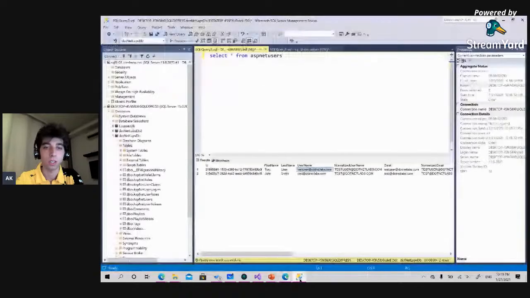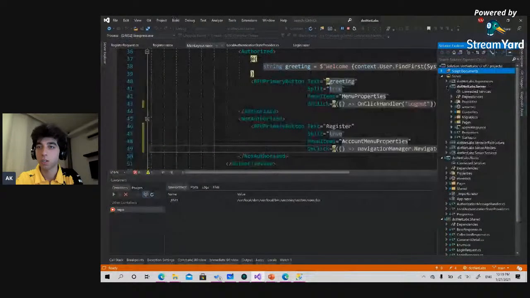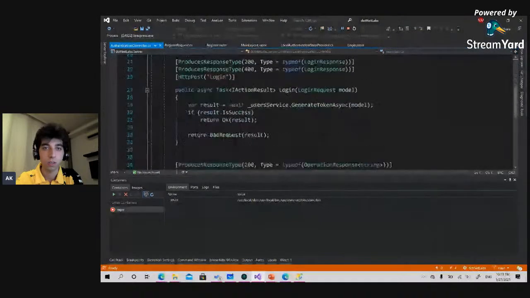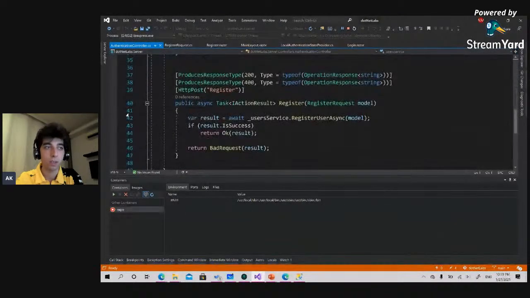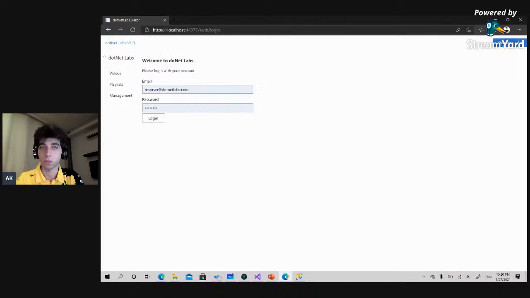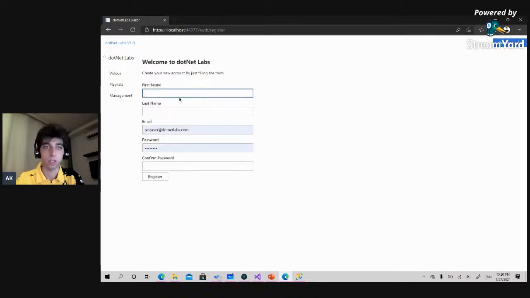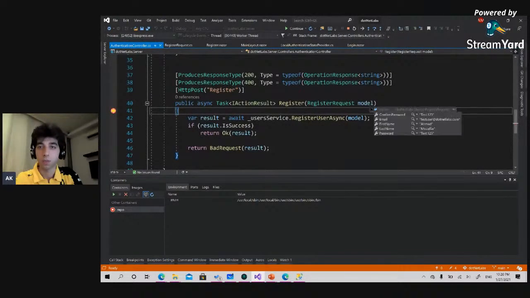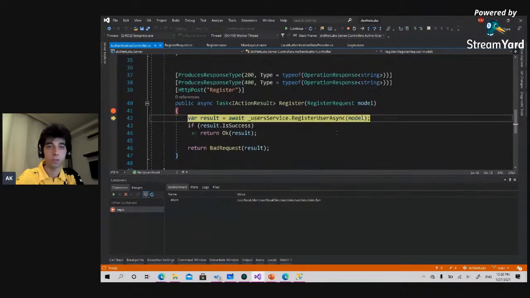If I check the API here, I'll go to controllers, authentication. We'll set a breakpoint here. And we are trying to figure out what's going to happen if we try to create a user that already exists. Okay. This is we get the request. Cool.